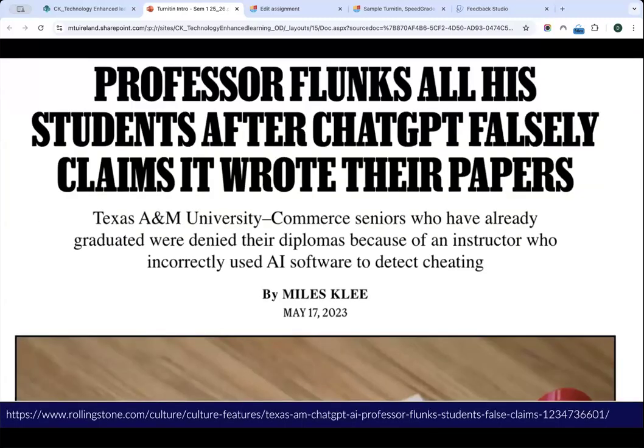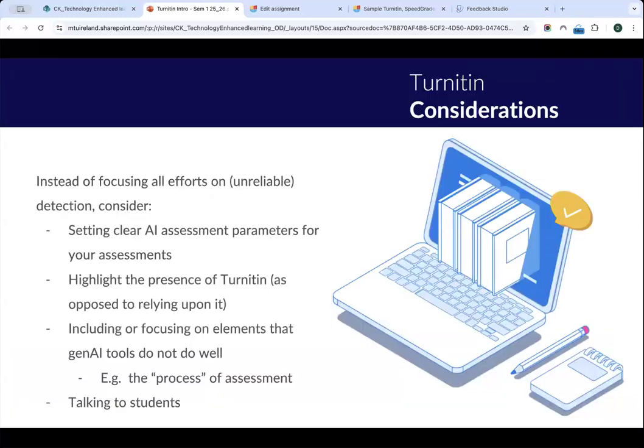The other thing about relying on tools like that is there is a strong potential for false positives, where something like Turnitin might say, oh, this content was developed using ChatGPT, but it actually wasn't. It's a student's original work, and that can lead to obviously very serious and difficult and traumatic situations for everyone involved. So the recommendation in terms of dealing with Gen AI developed content is, instead of trying to catch it, try more so to prevent it.